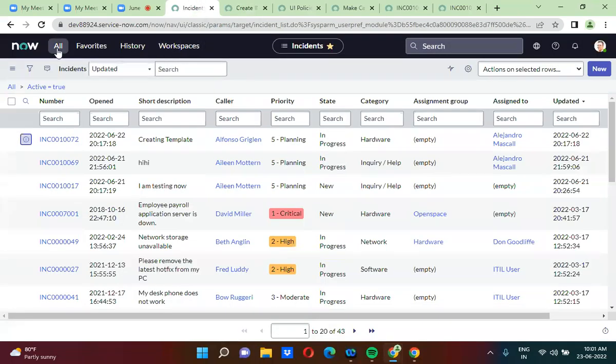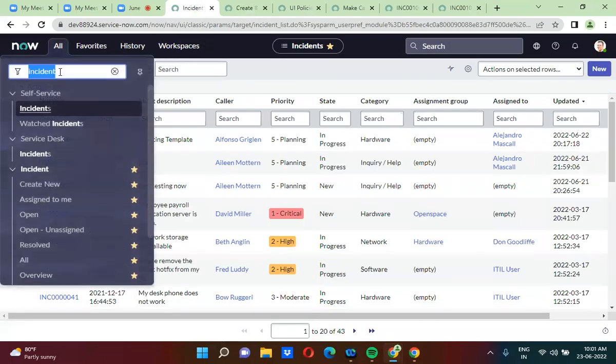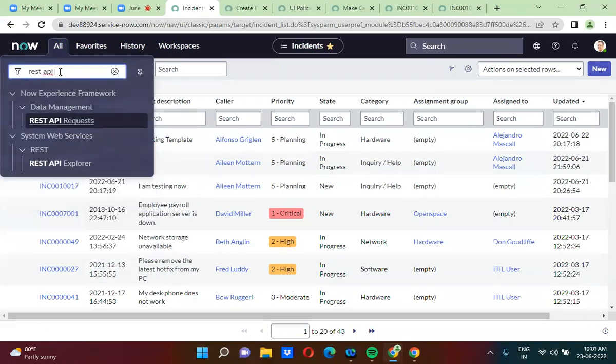So I am navigating to a testing tool called REST API Explorer. This is for testing purposes, guys.